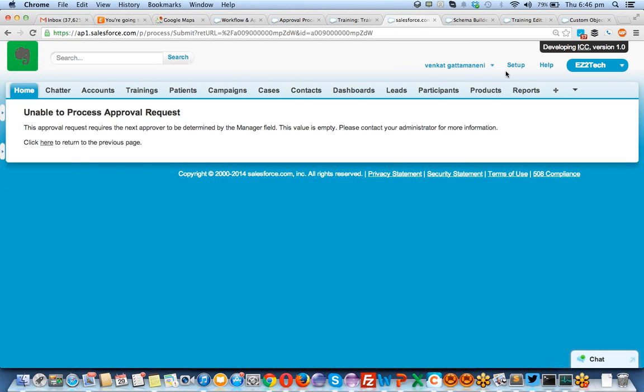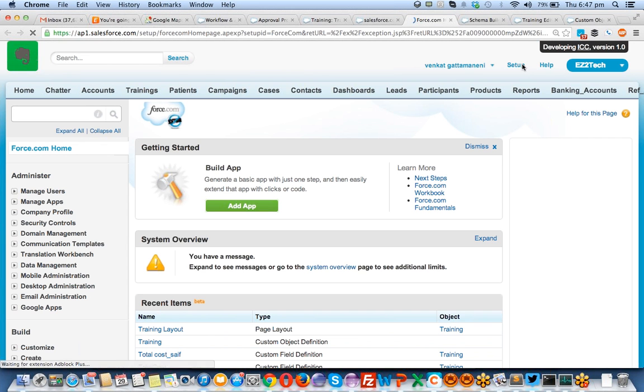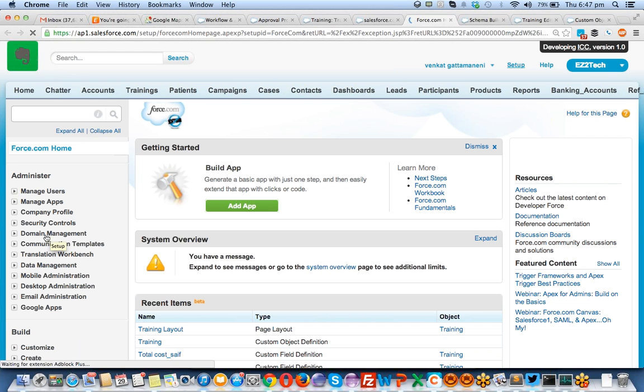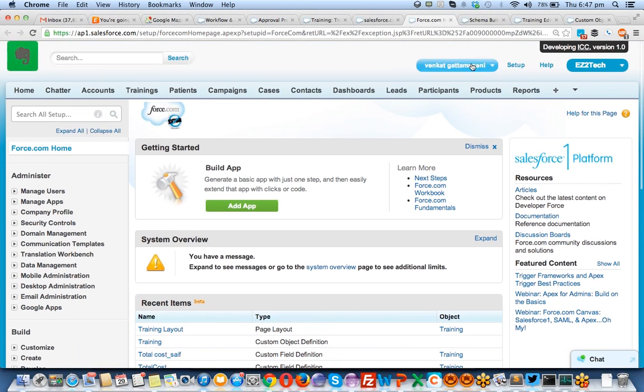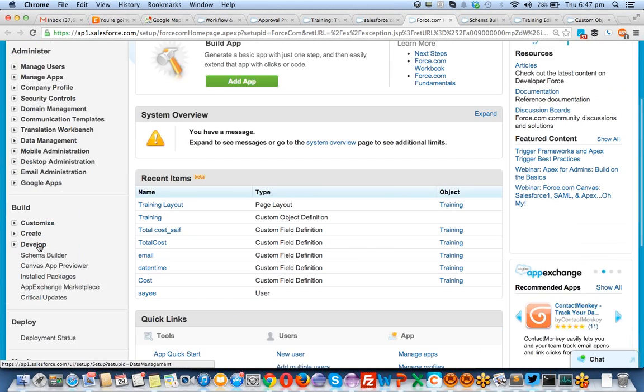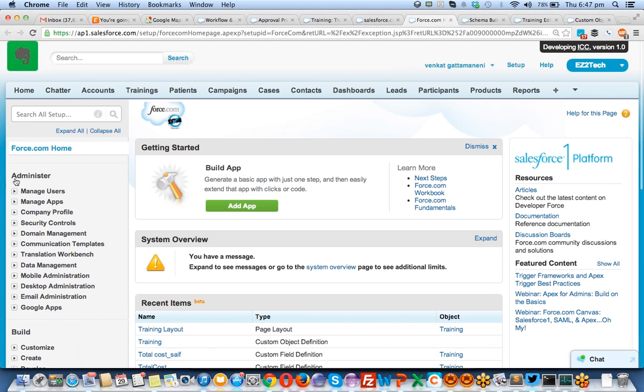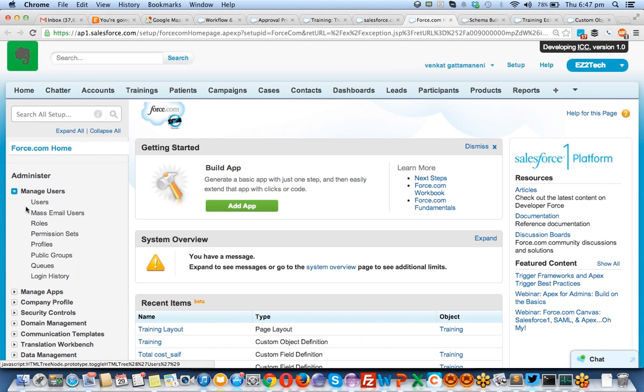Okay. What you can do is, can you guys start doing this, because I am at the top level. I don't have a manager. That's the reason it's throwing an error for me. Let's do one thing. I will log in as Anita. People can give access to all the other people in the system directly by going to my settings, personal setup, and grant user access permission to system administrator. If you select that option, you are giving permission to the other system admins to log into the application.